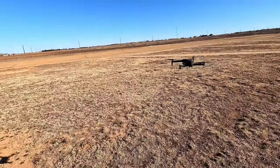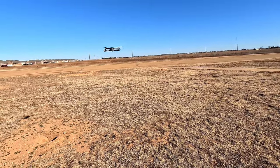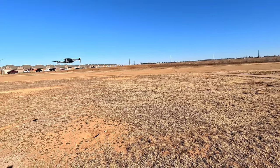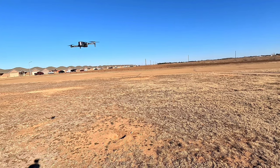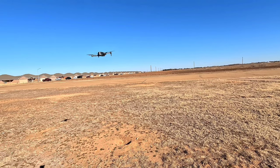All right, guys, we're going to shoot him straight out and we are going to check out the return to home. This is one of the features I really like to check out on these GPS drones, just to see how close he'll get to the landing pad. Now, remember, it's not going to be exact. He may not even hit the landing pad, but the return to home will definitely get him back to you so you can get your drone back.